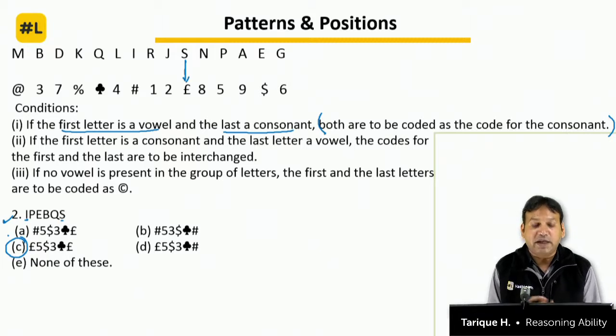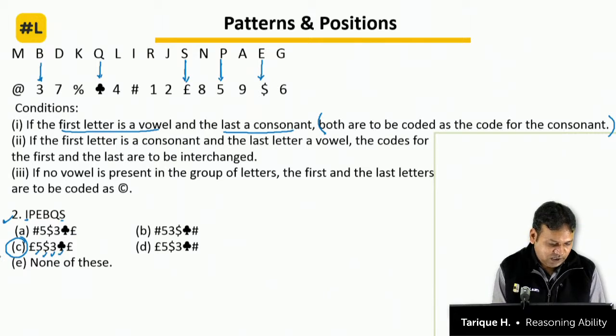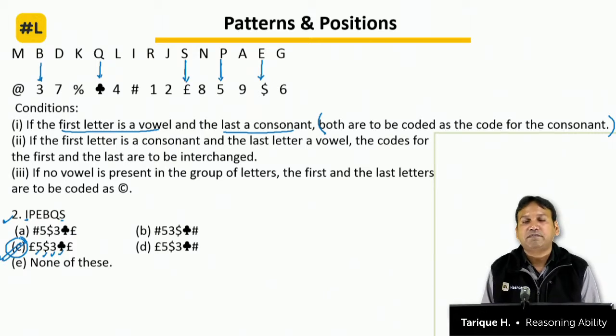बाकी के symbols और digits कैसे हैं वो देखना है बस हमें. तो स्टार्ट करना है P से. क्या P 5 है? Yes, P 5 है. So P सही हो गया, 5 करेक्ट है. Now E is dollar. Yes, E is dollar, so this is also right. Now what about B? B is 3, so the third one is also right. And what is Q? Q is the club symbol, so fourth is also right. So definitely the answer is C.